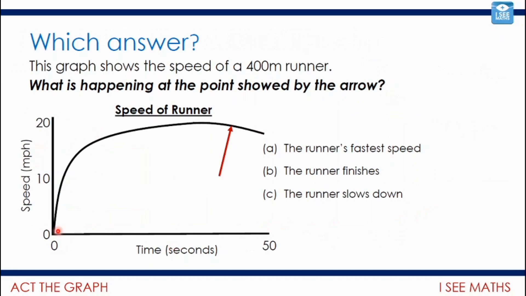Now let's see if we can really understand deeply what graphs are showing. Here, which answer? This graph shows the speed of a 400-meter runner. What is happening at the point showed by the arrow? At first, the runner is going at no speed, and then very quickly this runner has to increase in their speed, and then we get to this level here. But what about when we get here? Is that the runner's fastest speed? Is it that the runner finishes there—this is where the race ends? Or is the runner just slowing down? Pause the video, what do you think? Okay, let's have a look. Well, actually, what we can see is this is a graph showing the speed of the runner in miles an hour. I'd say that's probably the fastest speed about there, so I'd say here the runner is still going at almost 20 miles an hour but it's slightly slowing down here. So C, in this case, the runner is slowing down, definitely not stopped because the runner is still going at almost 20 miles an hour.